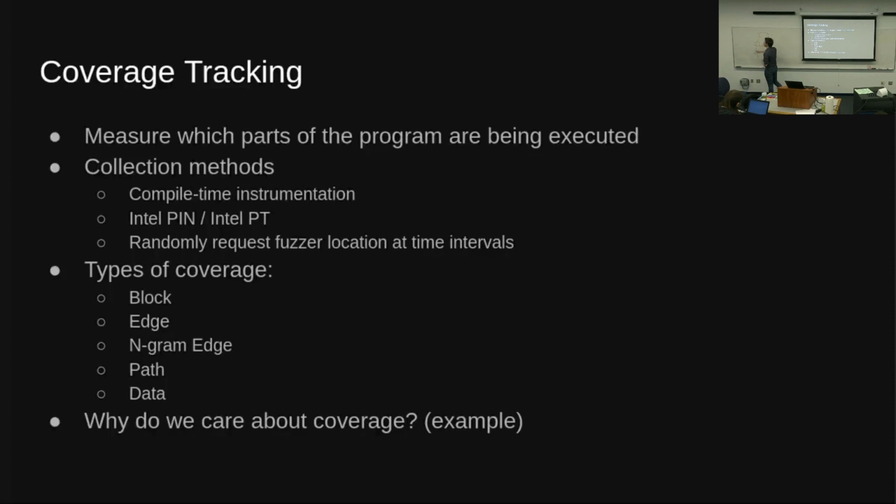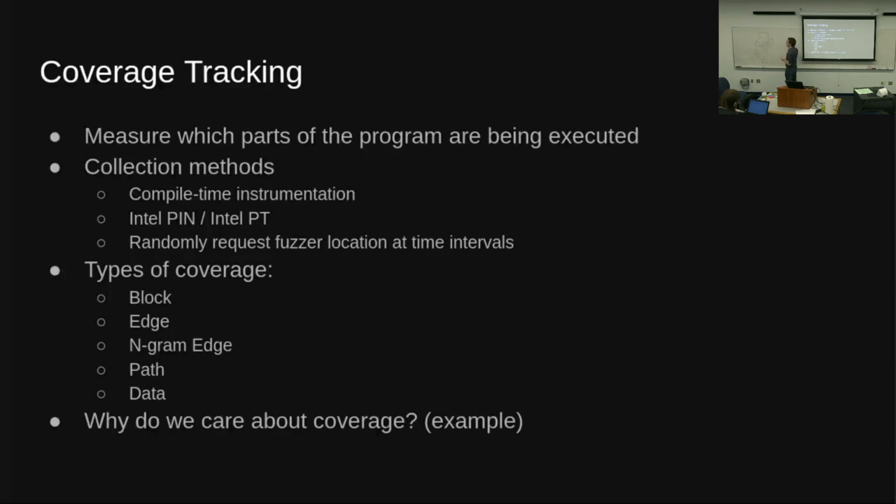You hit this block and then this block. Since you've already hit this block before, this would not register new coverage, even though this is a new edge. So with edge coverage, you can get it a bit more fine-grained and determine a bit better if you've actually hit something before.